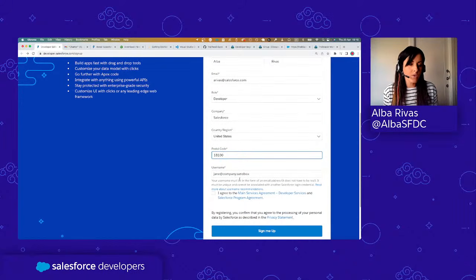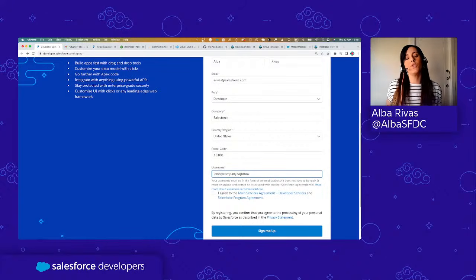Then you include your postal code, and then here you have to specify the username that you want to have. Usernames are unique across all Salesforce environments, the Salesforce orgs. So here I recommend you to be a bit original.